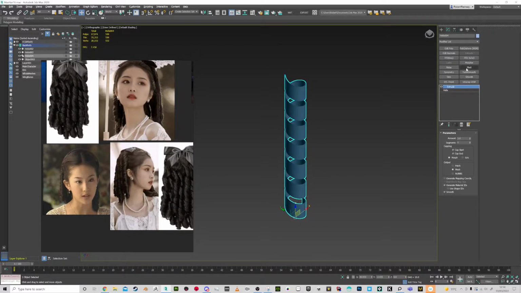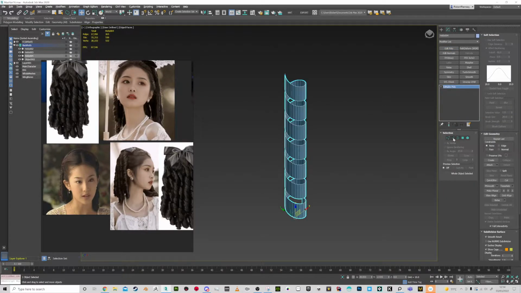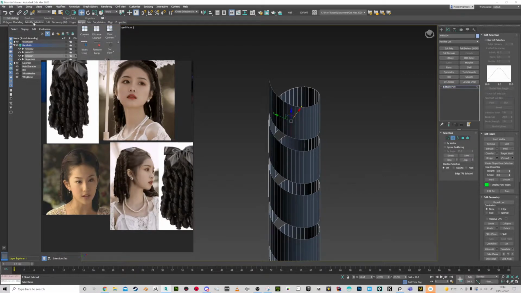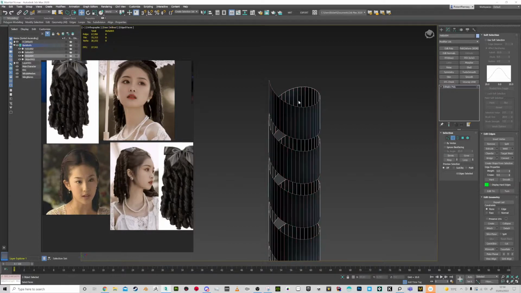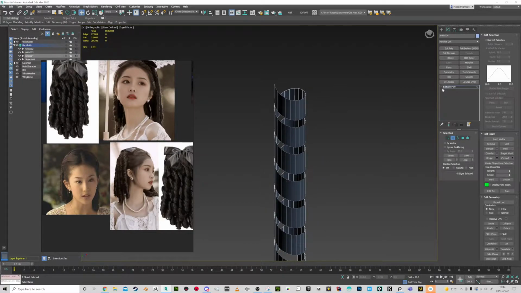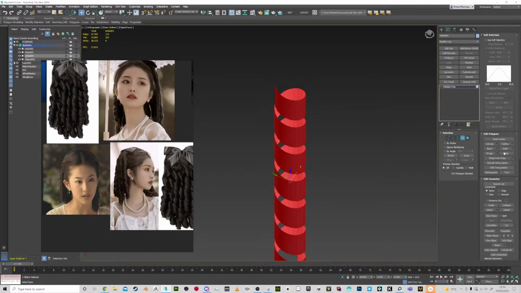Then I edited the UVs, so I'll just do edit poly for this. And what I found was there was too many divisions, so if I select one of these edges and go to selection every second one, oops, this one, let's try that again. Every second one, and then control backspace. That will reduce that. Also the normals need flipped, so I'll just choose all the faces and click flip.